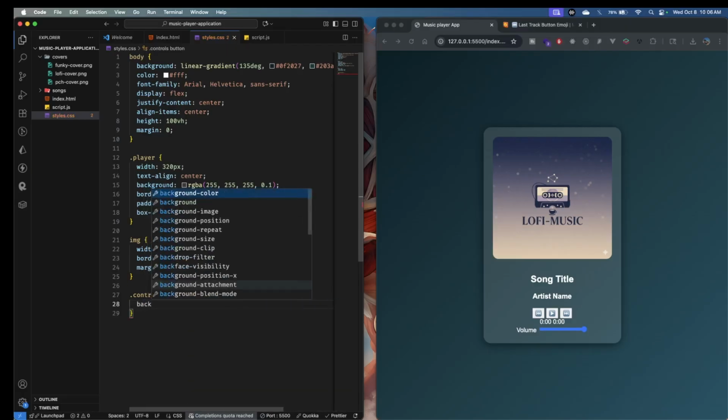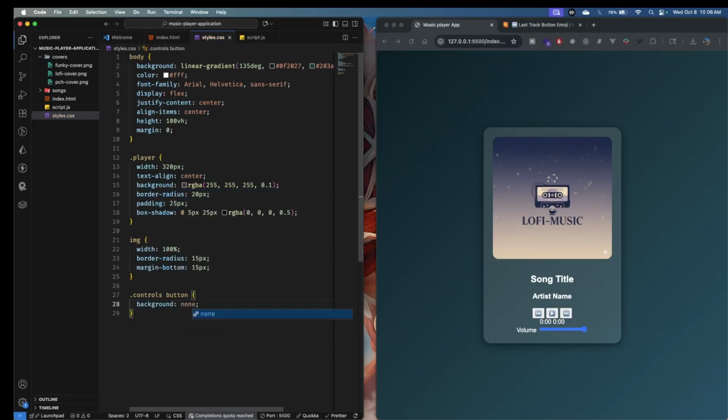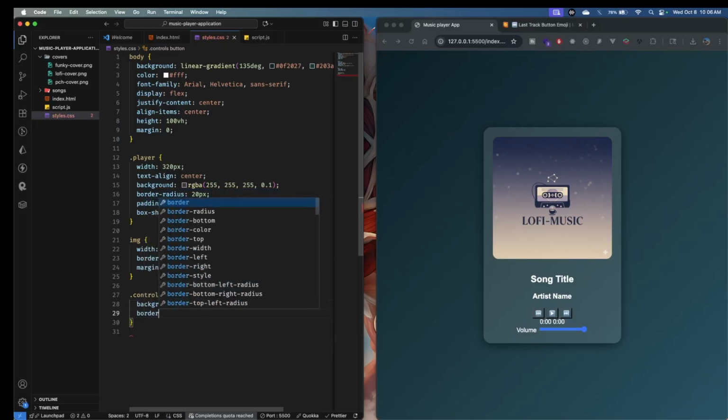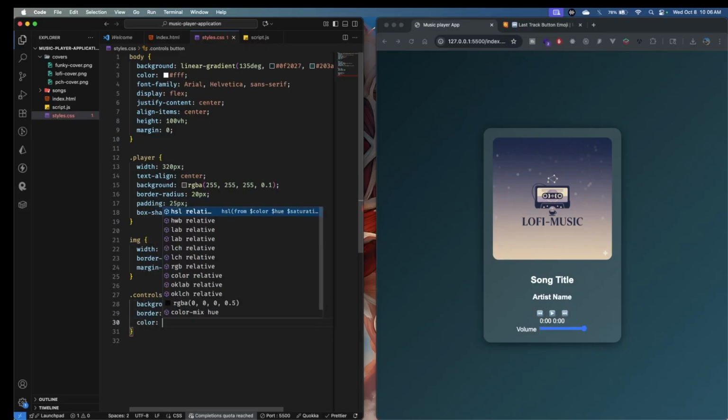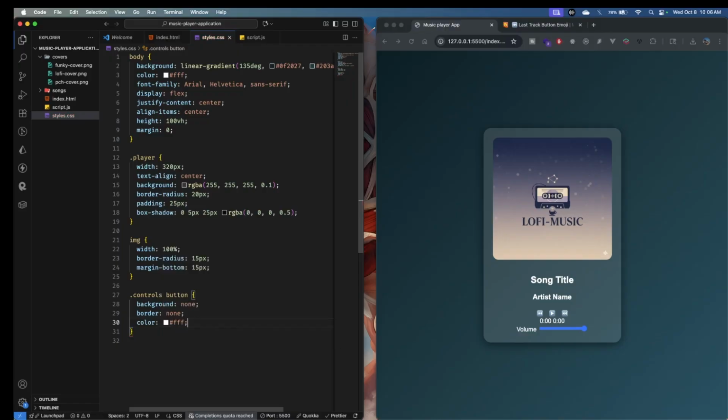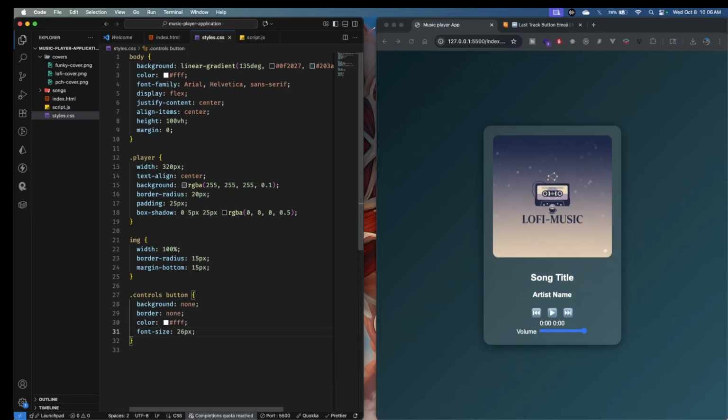Here we want background to be none. We want border to be none as well to get rid of those borders. Then we want some color to be FFF, so we are referencing to white. We want font size to be 25 pixels. You see, nice.